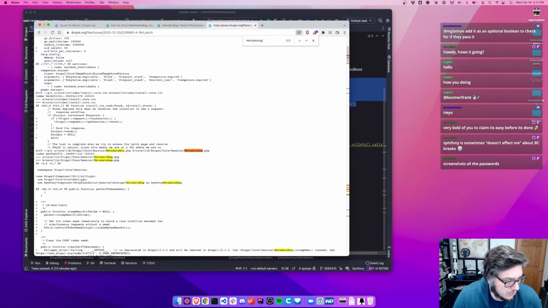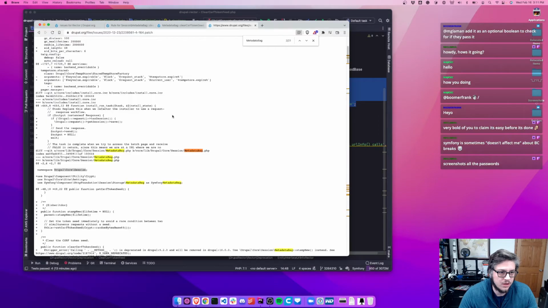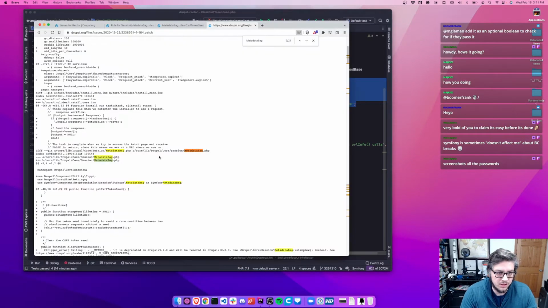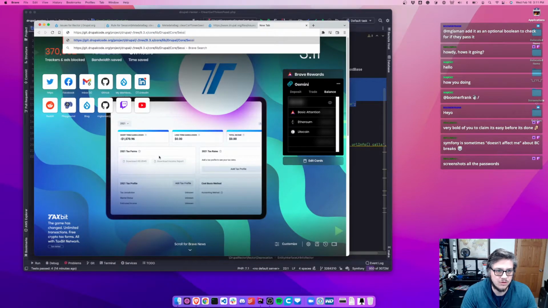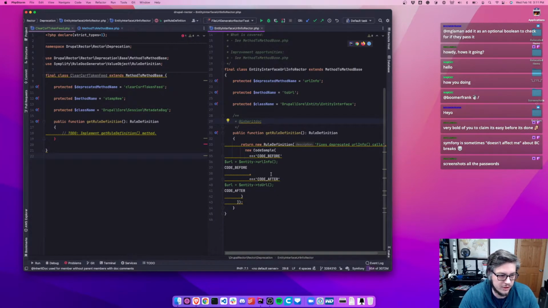All right, so it must be Drupal core session metadata bag. Which means that now we need to go to get core session, and then we have to create a stub.